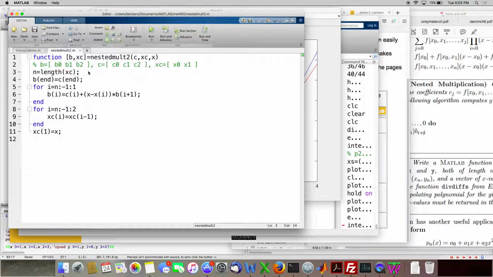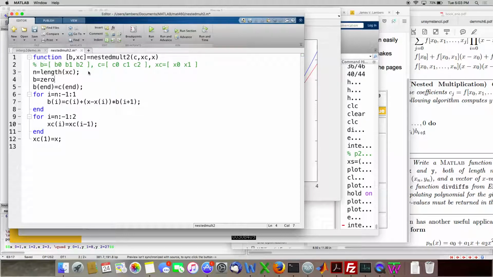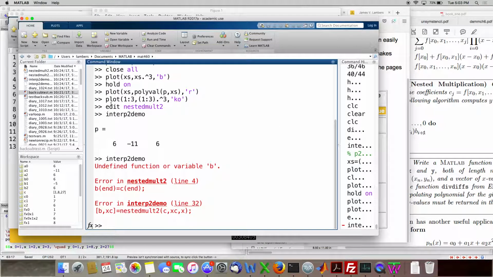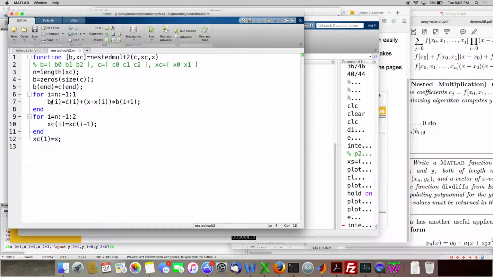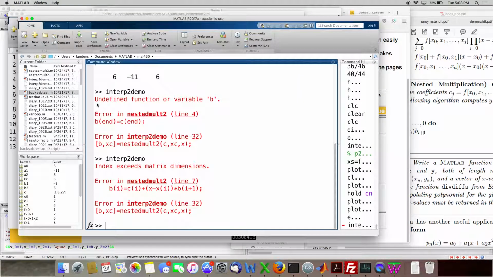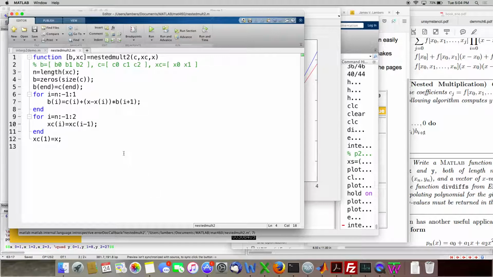So what I'm going to do is pre-allocate it to make a 0 vector the same size as C, because I know I'm going to have the same size. So that's one wrinkle, unfortunately. And now, dang it. I knew embarrassment had to come at some point. Okay, so that has the correct index exceeds matrix dimension. So there's an index here that's bad.